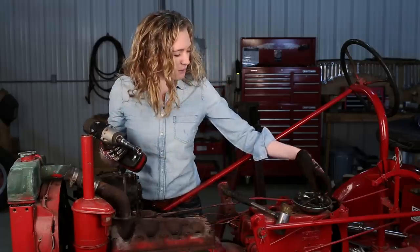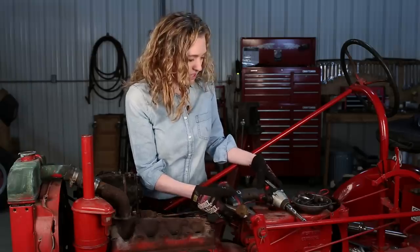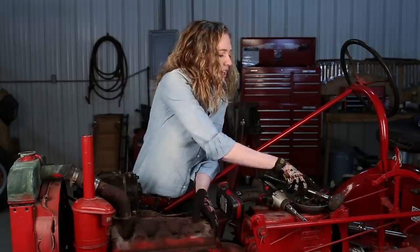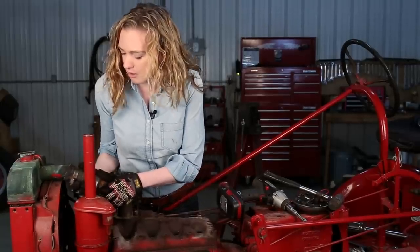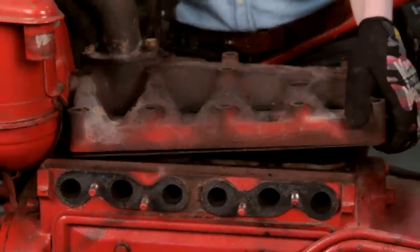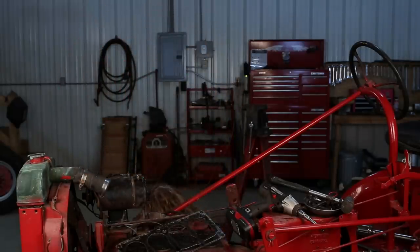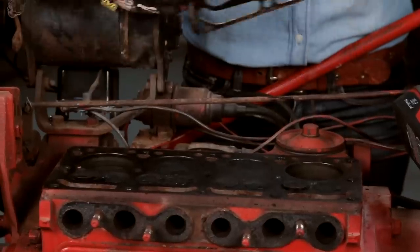I'm sure you'll notice when you take yours apart that there are short and long head bolts — you take them all out. Then I can just use a plastic mallet, not a hard steel hammer, and that will loosen up your head. I have my radiator hose loosened. Notice that my air cleaner is coming with the head. There's my head gasket underneath there — I'm going to try to leave that. I'll set the head down, and you can see that the top end of my engine is exposed. You can see the valves here and the pistons.